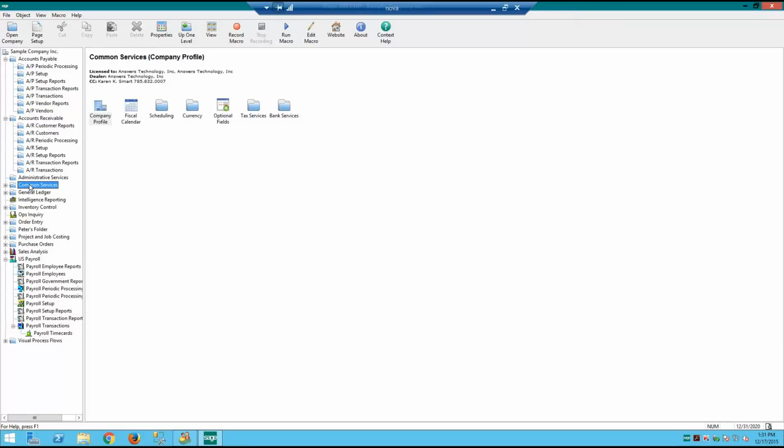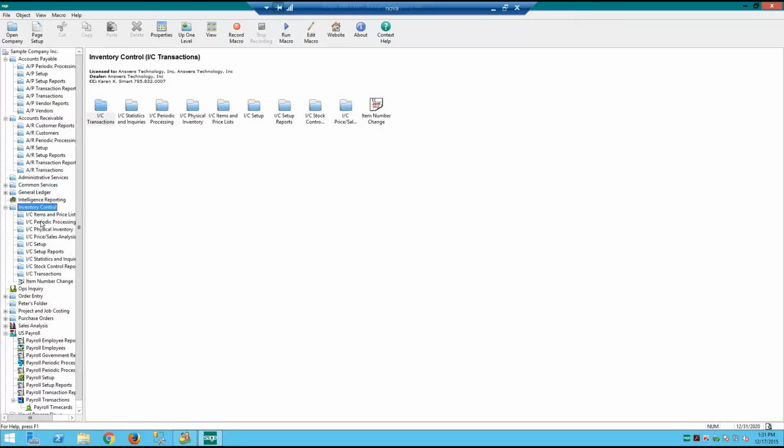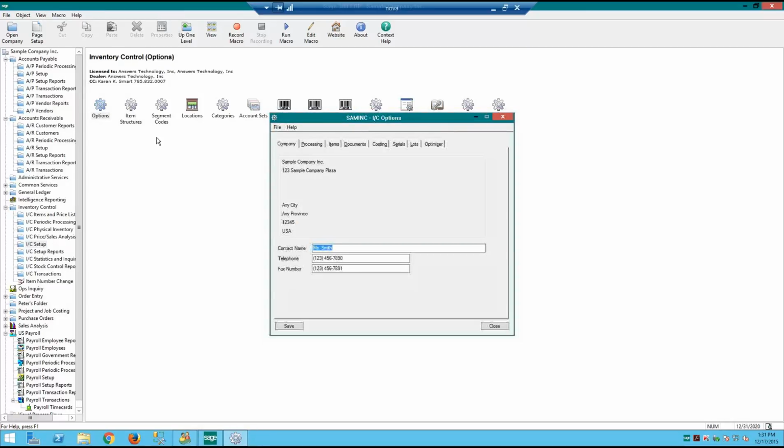The other thing that we're going to be looking at doing is, obviously, when you're closing out the year, you want to make sure that you're running day-end processing, okay? And that should probably be done first, because in many instances, depending upon how you have your inventory control module set up, it determines how it's going to post batches to the general ledger. It also determines how you're going to be costing items.